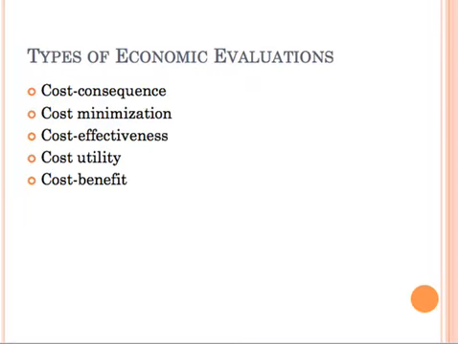The types of economic evaluations, and that's gone over more in depth in your textbook, are cost consequence, cost minimization, cost effectiveness, cost utility, and cost benefit. And we'll be going through these briefly to define them and to talk about a brief example of each of these, because they are different, but there is overlap often in a study.